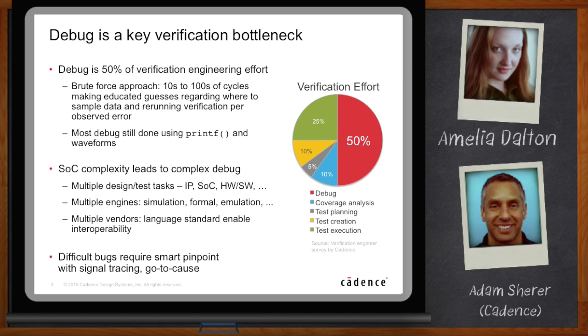Well, you know what? Let me take you through a small example. I think it'll become pretty obvious. Okay. Given verification today, what most of our customers will do is they'll run a regression overnight. And they run dozens, hundreds, even thousands of tests in that regression. And what will happen is some number will fail. That's part of the process. Sure. What do you do? Well, typically these run without debug data in order to run an efficient farm. But we'll pick up the few that fail and then rerun them with debug data. This is a common process.